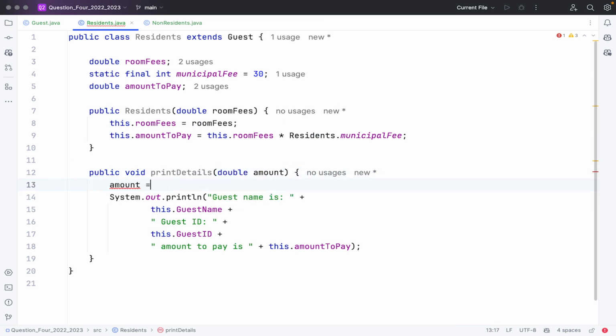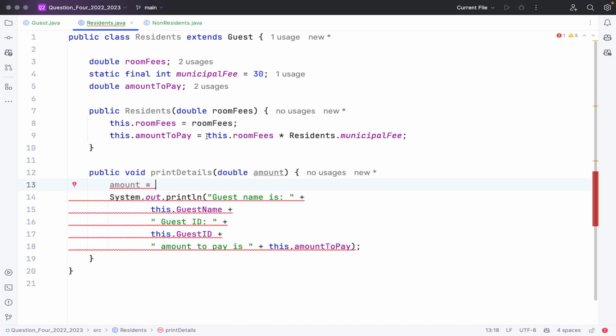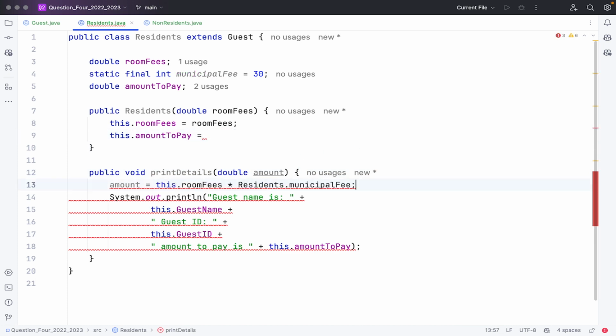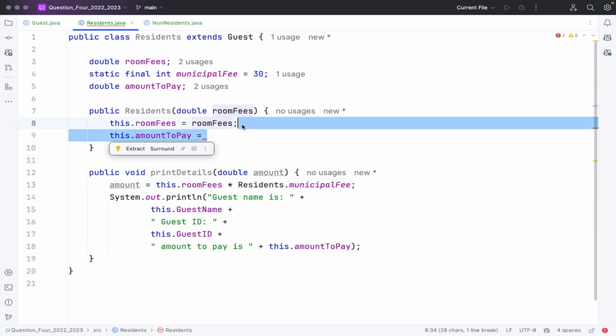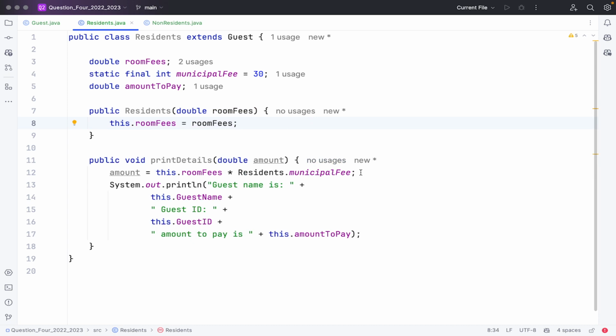So the amount we pass in there is going to be this product we have here, like that. So let's skip this calculation and put it here when you are printing the details.